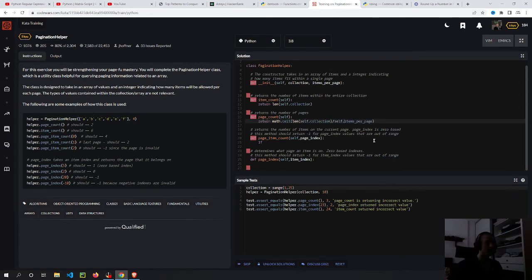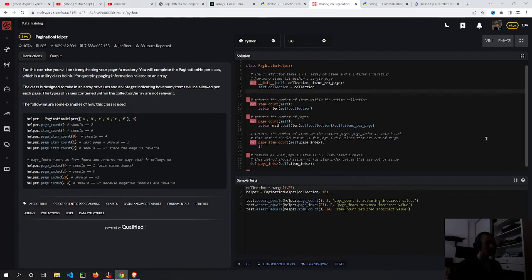And I should also do the init here. And the indentation is weird here. Self.items per page.